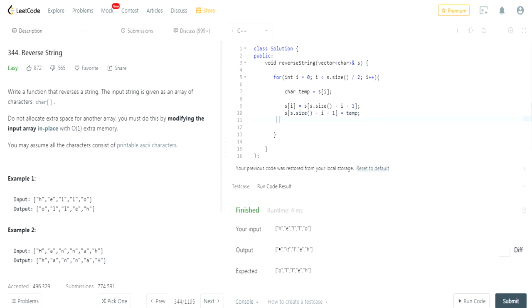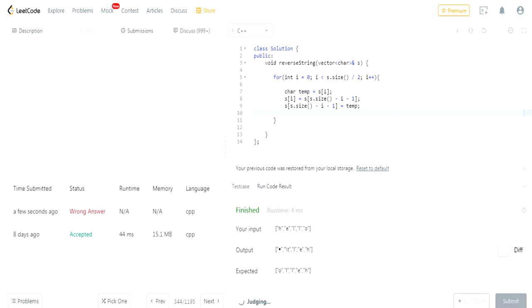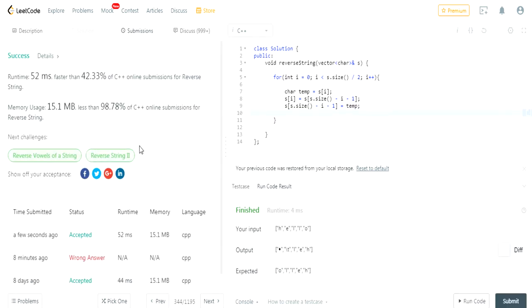And then that's it, okay? So this is a mathematical function you could create, s dot size minus I minus 1. That is the function that is given the I that gets the last value, so you don't have to do all this stuff. We've done this so many times, so might as well do it right now. Let's submit. And this should be accepted.